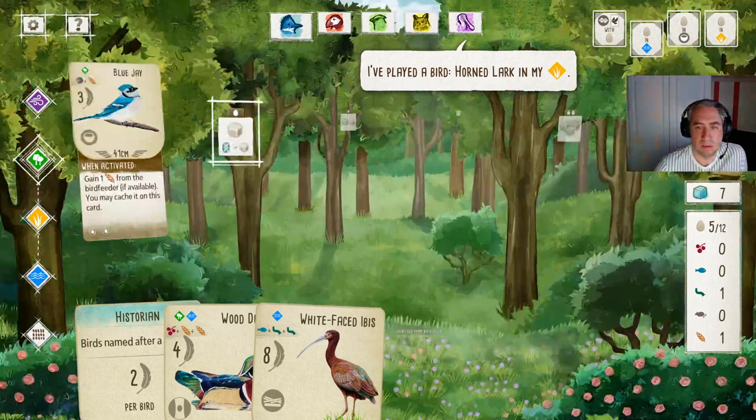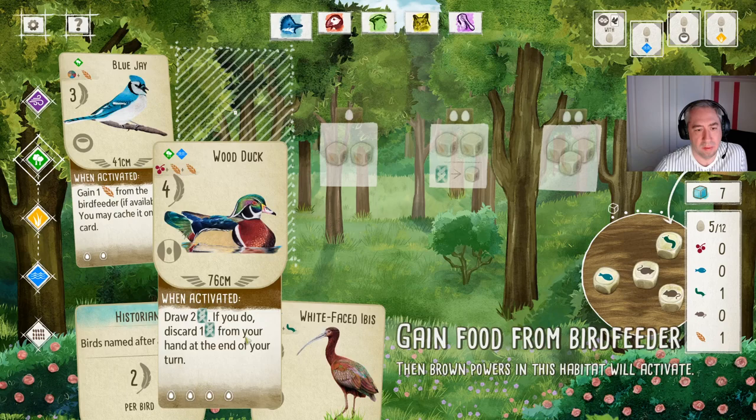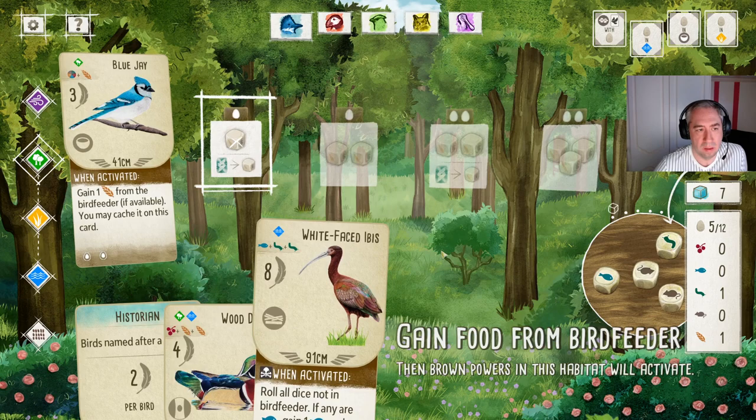How many dice are in my thing? You are that. Only gives me 2. Although I can swap one, to get me another food. So I've got a grub and a grain. I need a fish and a grub. Neither of those nests can.